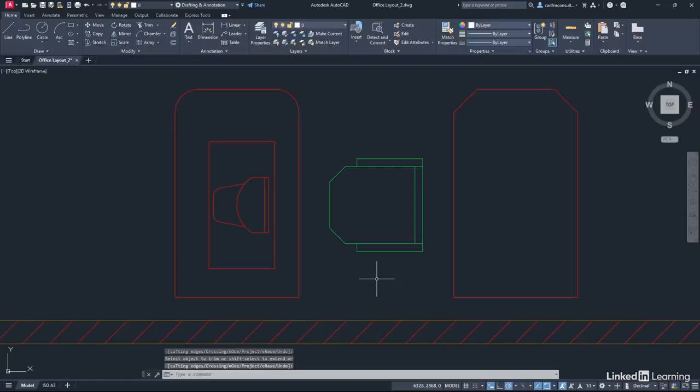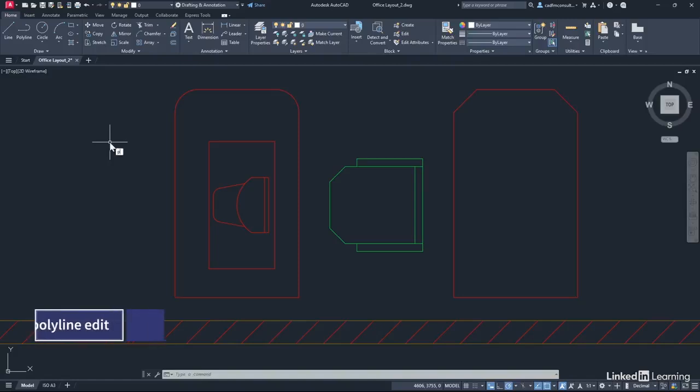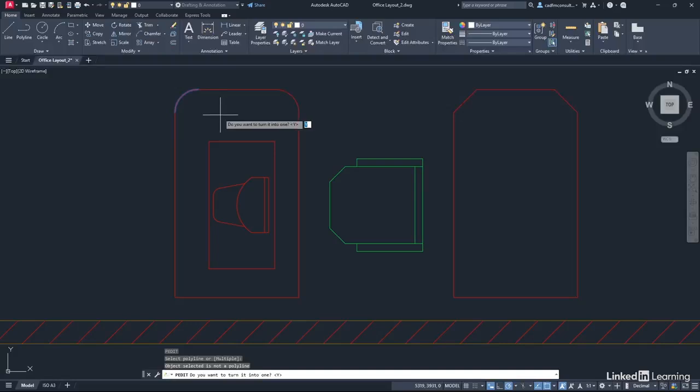Now, what's really important is we need to make these back into polylines. One of the really nice things about AutoCAD is it has keyboard entry shortcuts. Nice, easy keyboard entry shortcut, PE, Polyline Edit. Press enter, and it will prompt you to select a polyline. Pick any part of the polyline. I'm going to select that arc there. It will say, do I want to turn that arc into a polyline? There's a prompt there with a Y for yes, so I press enter for Y for yes.